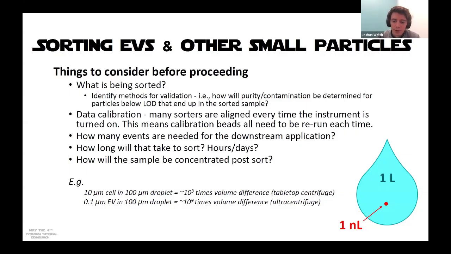So the droplet size itself, even if you use a small nozzle, is going to be the difference between a 100 nanometer EV and a droplet of about 1 nanoliter for every single particle you sort. What it means is that most of our analysis techniques, if you want to do downstream validation of what you've sorted, and you go to NTA or resistive pulse sensing, where you need 1 times 10 to the 8 or 1 times 10 to the 9 per mil, you will need to sort liters of EVs, which means that you will be there for an extremely long time.